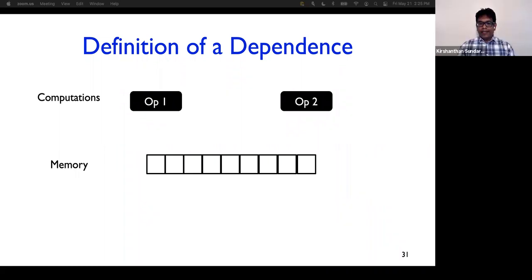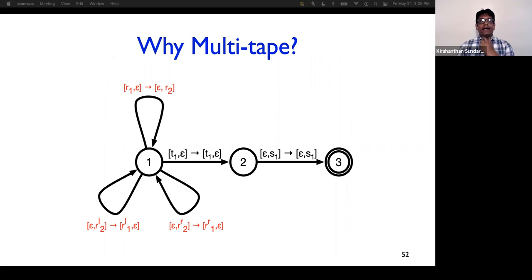So for example, let me pull up a different slide here. Say you want to perform interchange. A general interchange can be simply expressed with a multi-tape automaton like this.